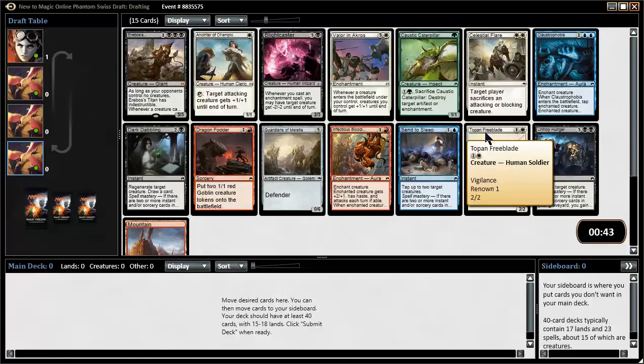Erebos Titan, Hunger, Anointer. He might wheel. Blightcaster. Flare might wheel too. Claustrophobia. Dragon Fodder. But I am going to take the Freeblade.